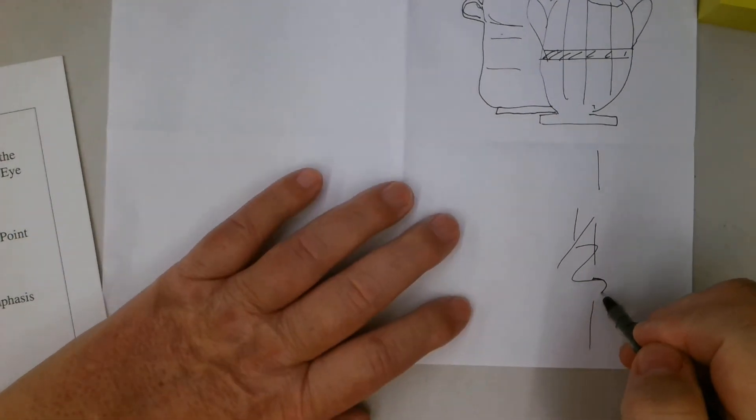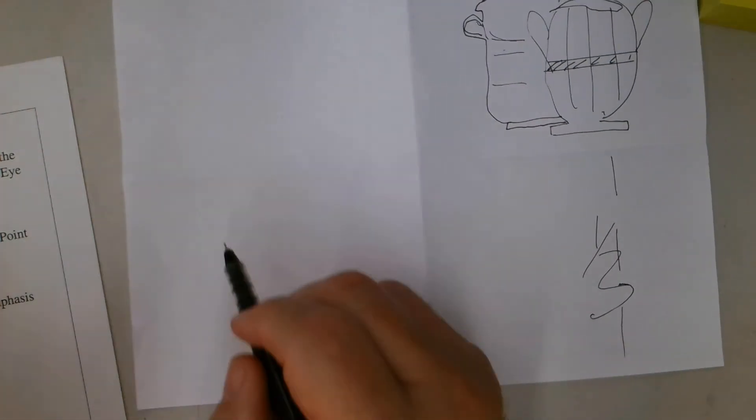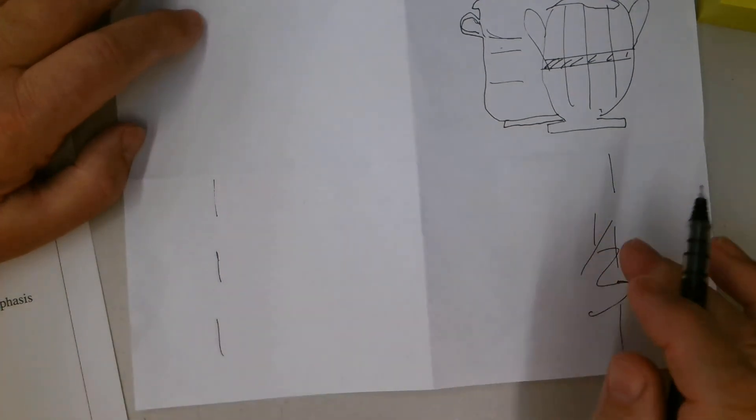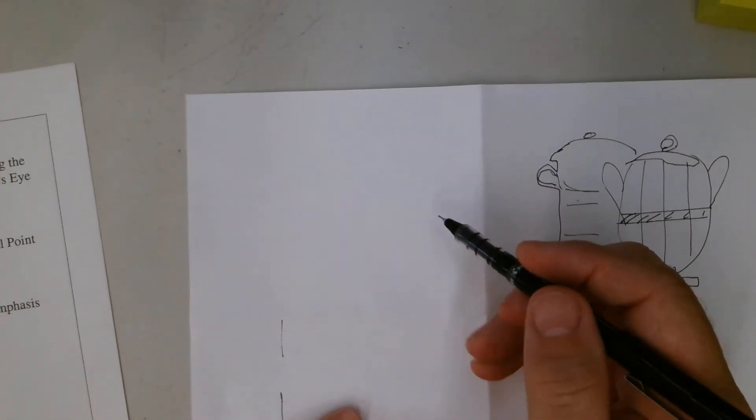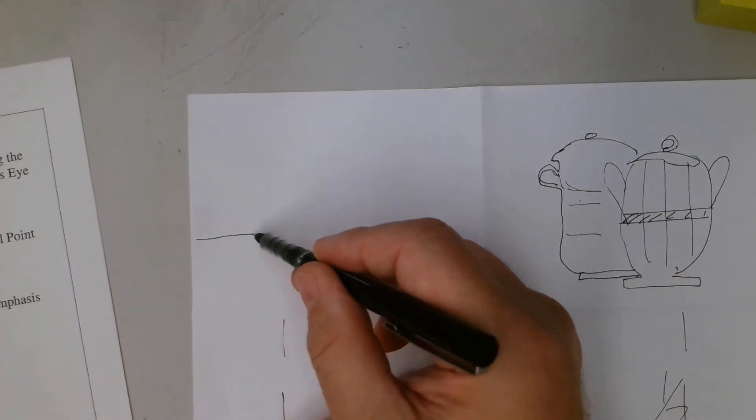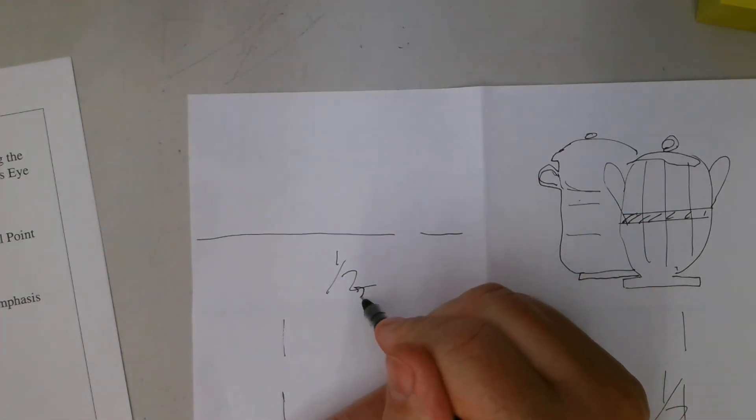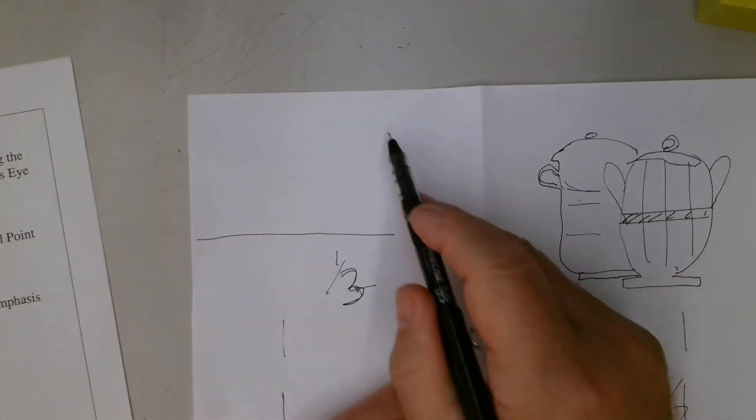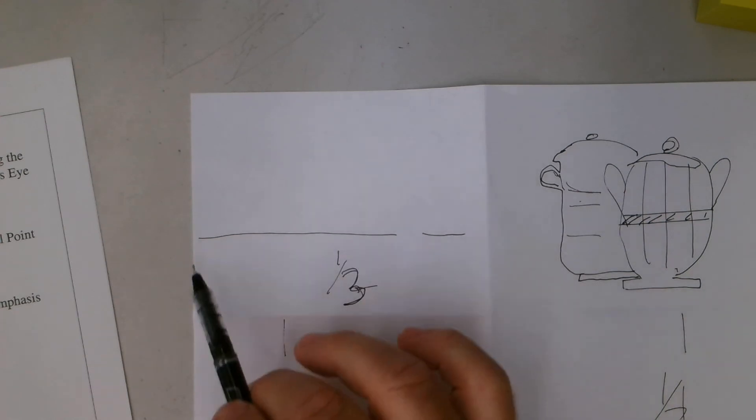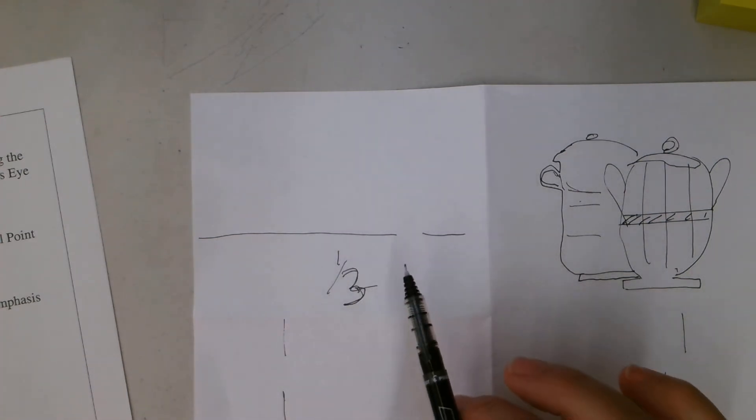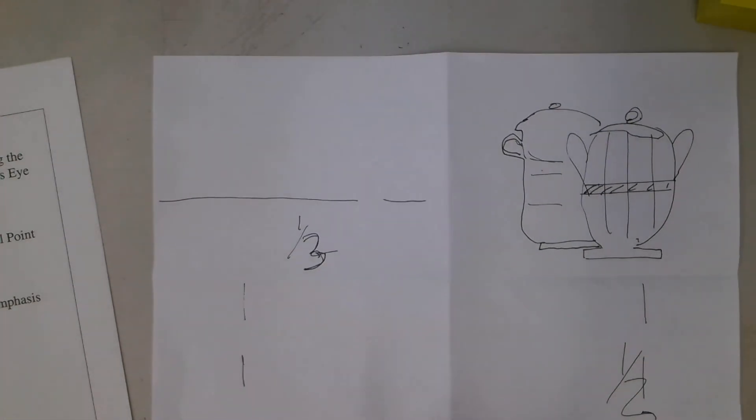So come up with four different ideas where you have your focal point over here at the one-third area. Now you put it one-third over, not halfway, but one-third of the way over, and you can put it one-third over here on this side. So you don't have to do it constantly with that area. And on this last one, let's think of drawing a vertical design and this is your one-third area. This is your one-third area and you're going to fill in the rest of up here with other things that aren't as detailed. This is your focal area, this bottom part, so whatever design you come up with for up there.